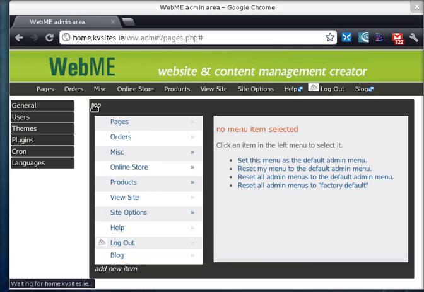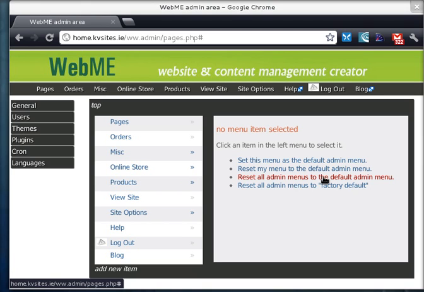Oh yes, here's another thing. Under top, when no item is selected here, we have a choice. You can set this menu, the one you've been editing, as a default admin menu, so that when a new admin is created, they get this menu. And then we can also reset your menu. Reset, like, get rid of this and load up whatever is the current default.